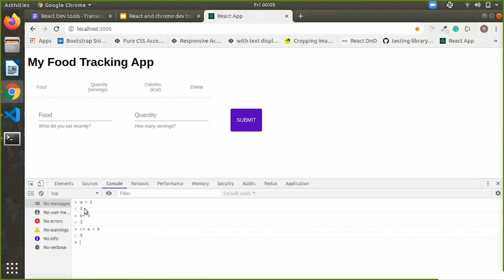Or a equals hello, and a dot split. Split is an inbuilt JavaScript function. You specify the parameter, and it splits the string into two parts. So this is about console.